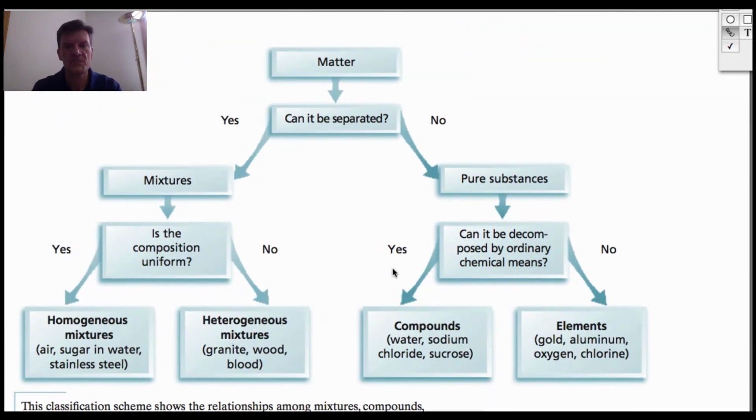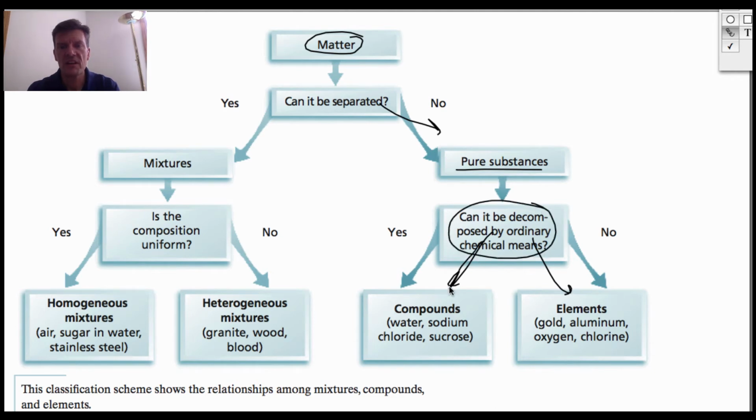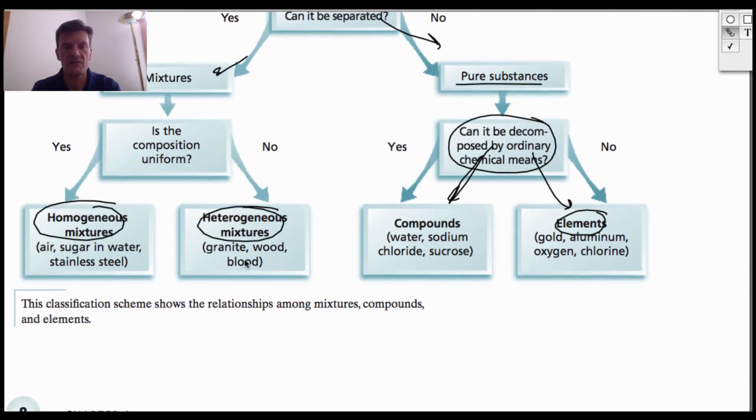Okay? So here is the diagram that I was telling you about. You can continue to write this in your notes. Matter, can it be separated? No, it cannot. If it cannot, then they're pure substances. And what pure substances do we have? Elements and compounds. Basically, compounds can be broken down into elements. Elements cannot. And mixtures, over on this side, is it uniform throughout? Is it evenly spread? If it is, we call it homogeneous. If it's not, it's called heterogeneous. That's a great chart for you to put in your notes. Okay? Super, super study tool.